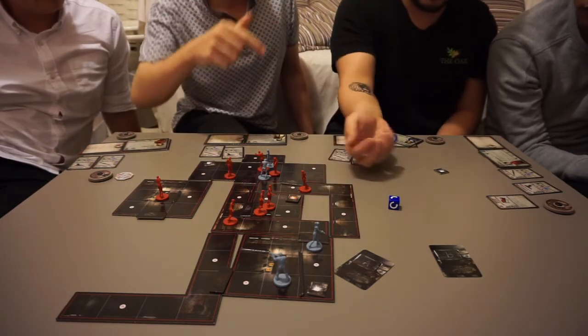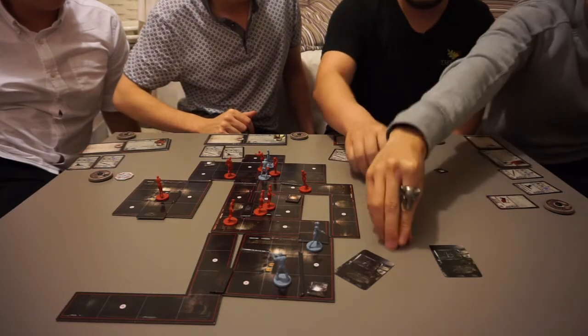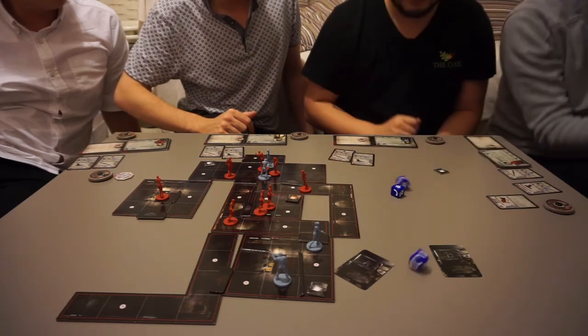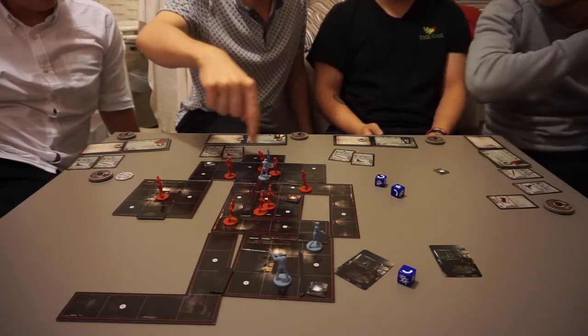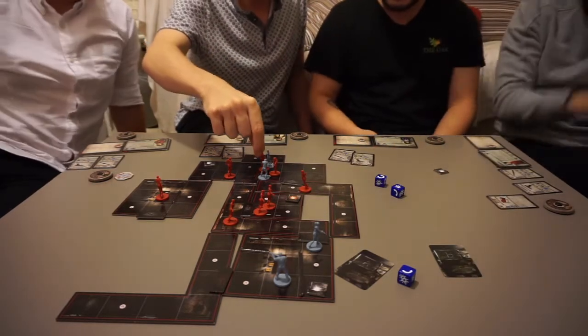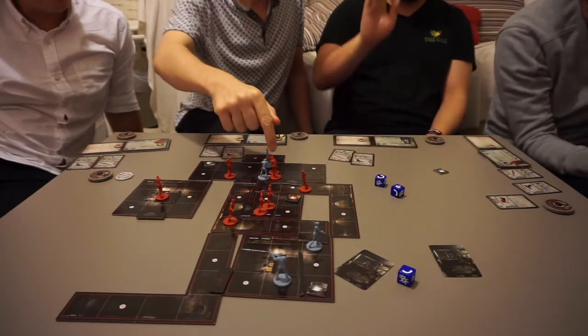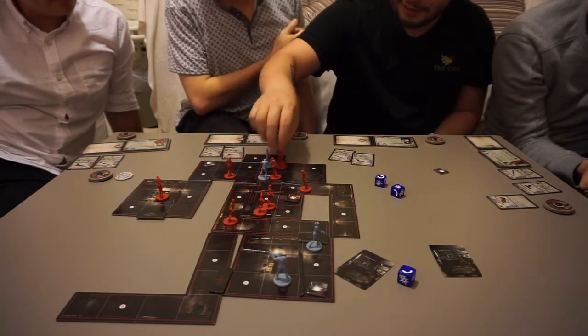So each person needs to make an evade. So, Leon and Ayla. I'll get hit. I fully dodged it and dodged it again. So, Ayla, or Wong, succeeds. You get to push... You got bitten, so you get to push. Oh, yeah, I got bitten, so I get to push.